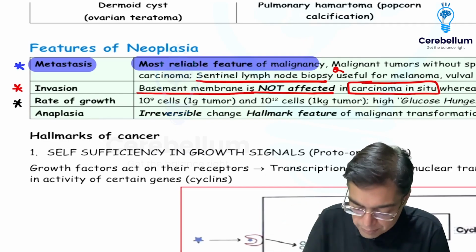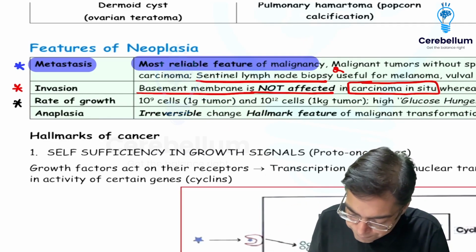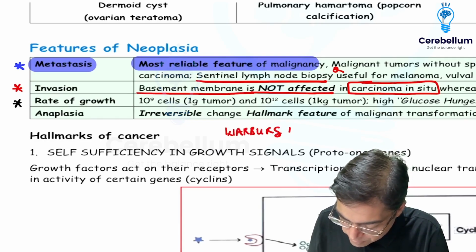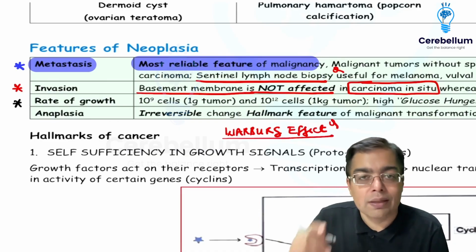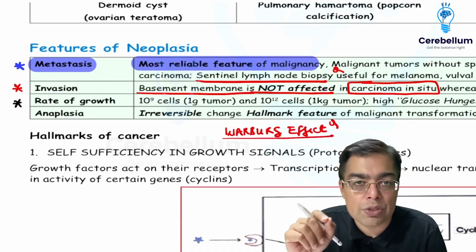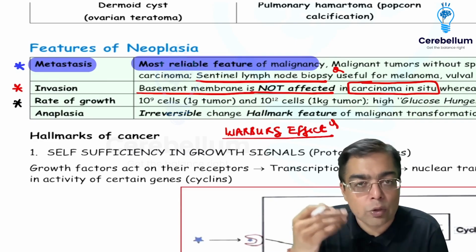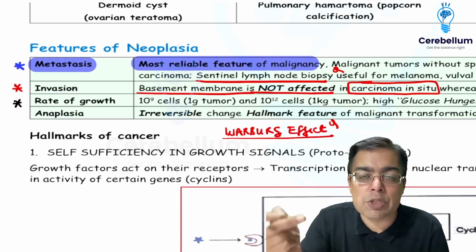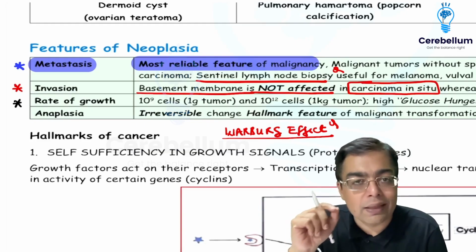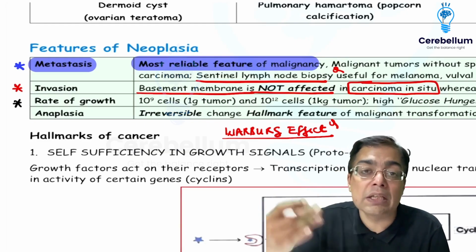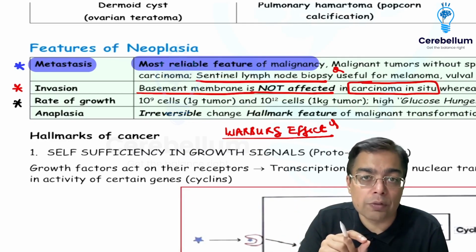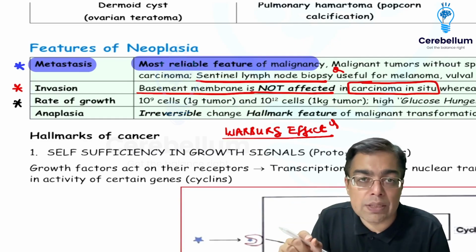The rapid rate of growth is facilitated by the presence of certain stimulators or certain facilitators, which are coming because of the presence of a phenomenon, which is given the name of Warburg effect. So Warburg effect is a special situation, or it's a special term that we are using, in which even after the availability of sufficient amount of oxygen, the cancer cells utilize glucose by the process of only and only glycolysis. Now, once glycolysis takes place, obviously we'll be getting the formation of the pyruvic acid. This pyruvic acid is responsible for the formation of intermediates, and these intermediates are required for facilitating the replication rate of the tumor cells.